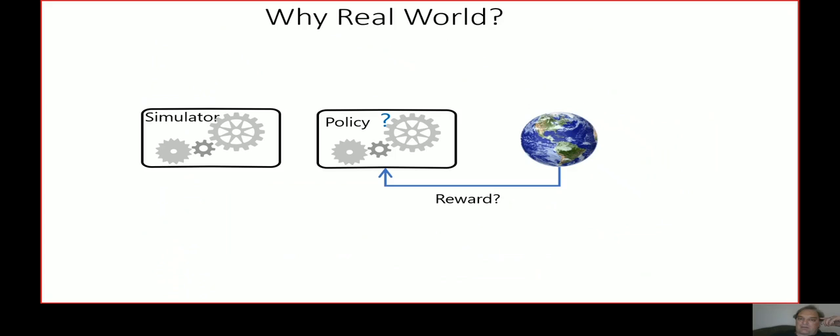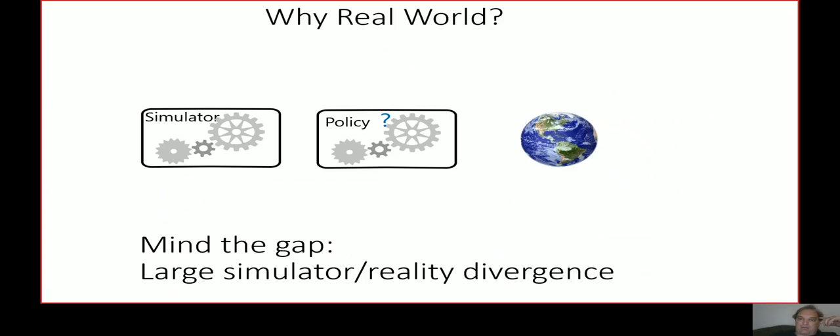So given this, there's a divergence, there's a gap between the simulator and the reality. So while you can try to learn in simulators, the applicability of what you learn in simulators to the real world applications is unclear, and in many cases, maybe not even possible. So given that you have this gap between simulator-based reinforcement learning, which is where much of reinforcement learning is, and real-world-based reinforcement learning, how do you do real-world reinforcement learning?